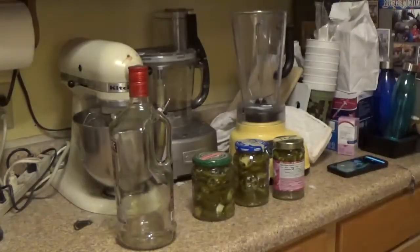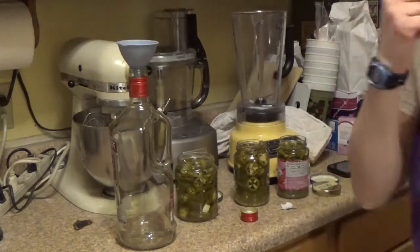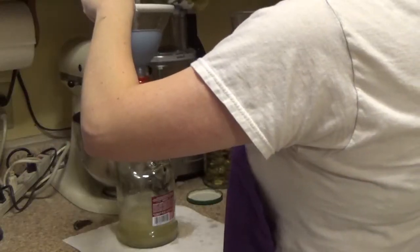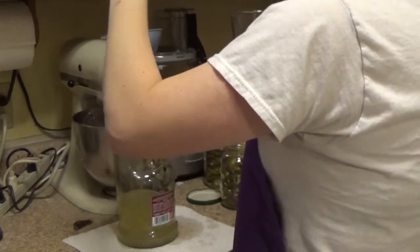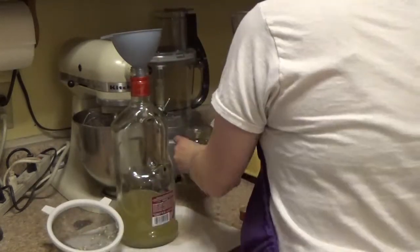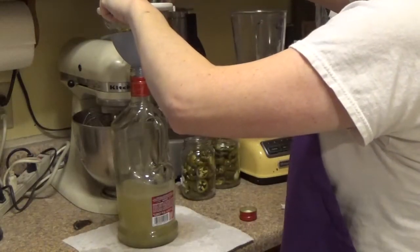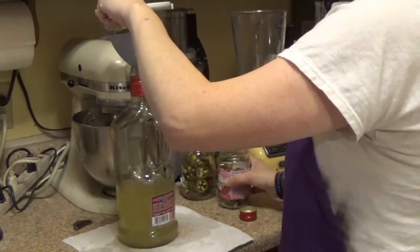As you can see, first I had to get the jars open, and I also had to drain them into the bottle. If you have ever had hot pickle juice in your eye, it hurts a lot. I learned this the first time. Surprisingly, most of the brine didn't really end up filling the whole bottle, and later when I did put it in the freezer to keep for later, the bottle ended up breaking. I didn't end up having enough brine to make any later hot sauce — but don't worry, I had enough for this batch.